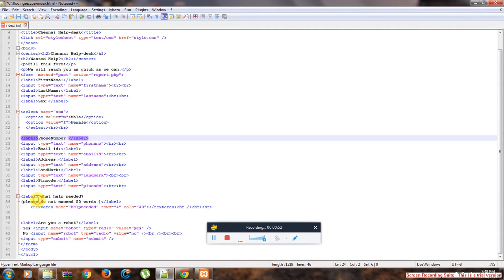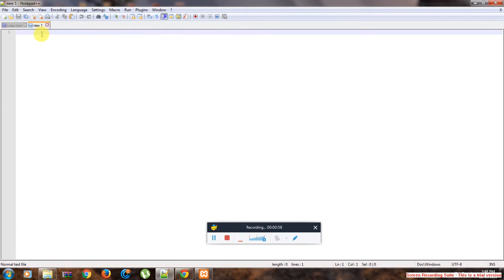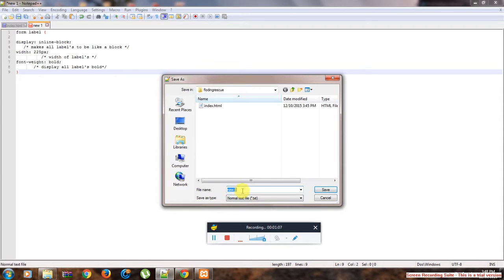Now what I'll do is I'll write a CSS file here, and I'll save it as style.css. So I mentioned the form labels here.